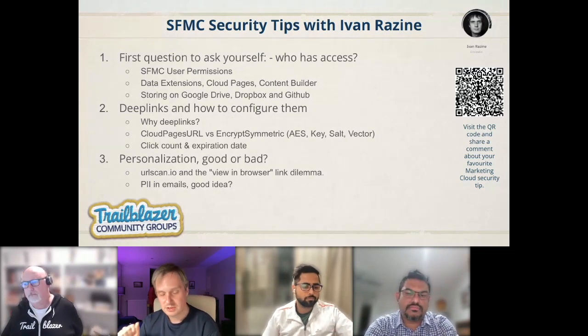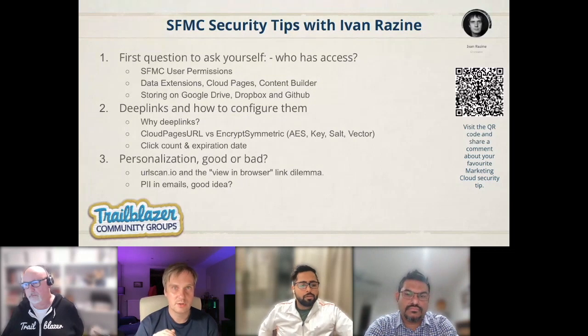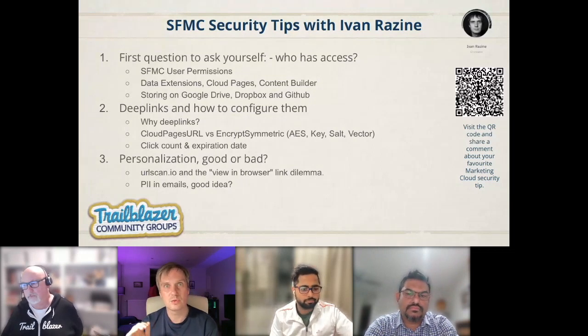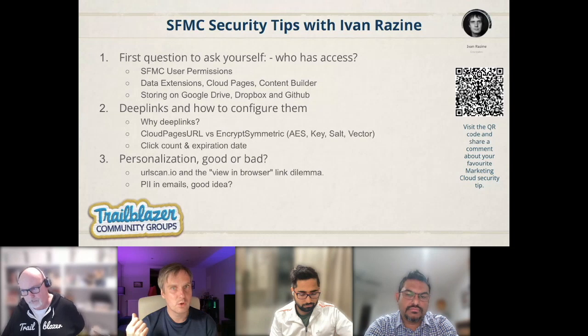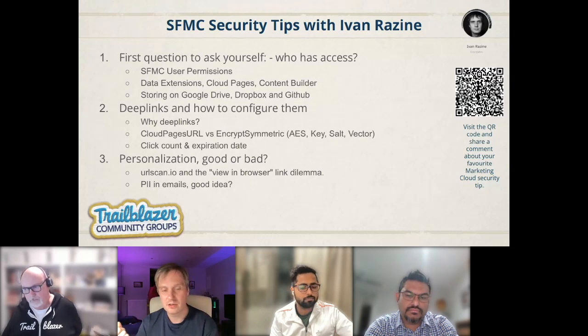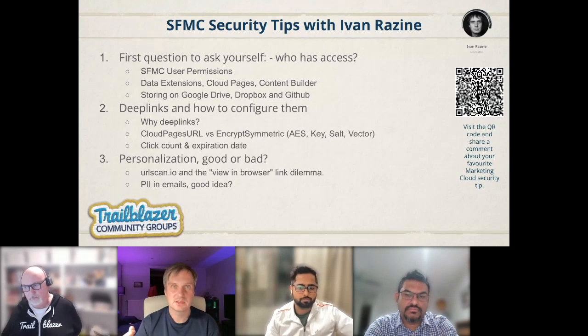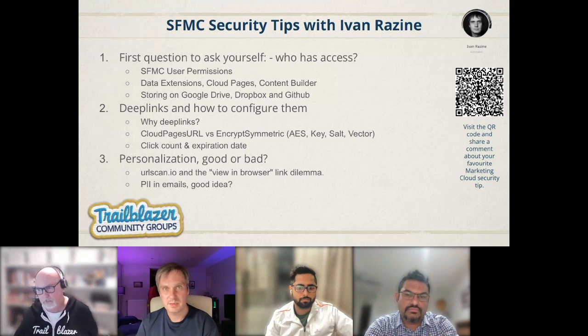So in this case, what is most important is to make sure that your link does not work after some amount of action or after some time. What I'm talking about here in particular is time and accessibility. For example, how many times can a link be clicked before it expires, or when does this link expire? Does it expire after 24 hours? Does it expire by default after, I don't know, 90 days, like it is in Marketing Cloud? Those things you can define.